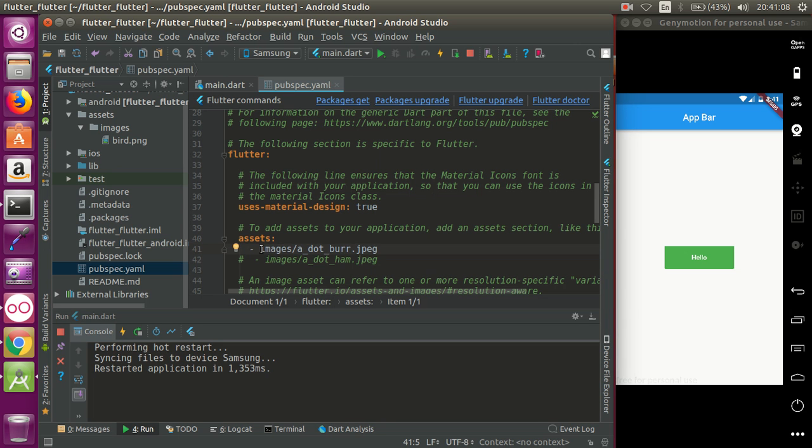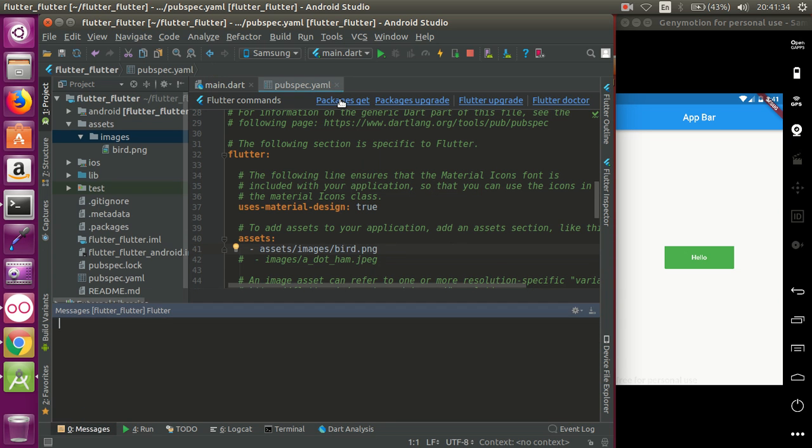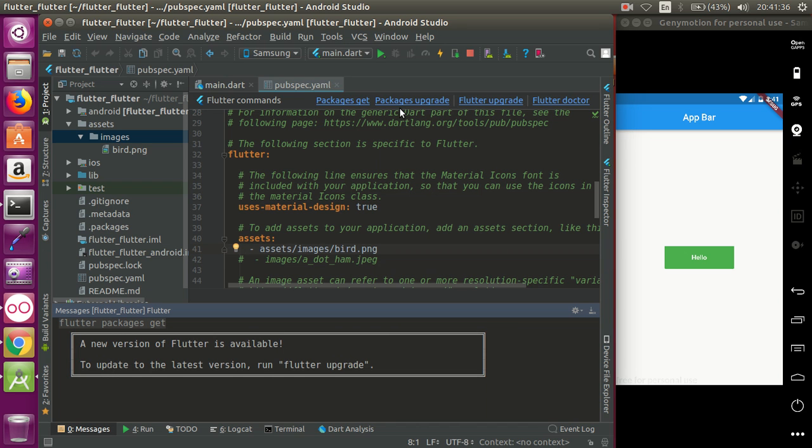Then show the path here, your assets path. In my case it is assets/images/bird.png. Okay, done. Now click here, packages get.